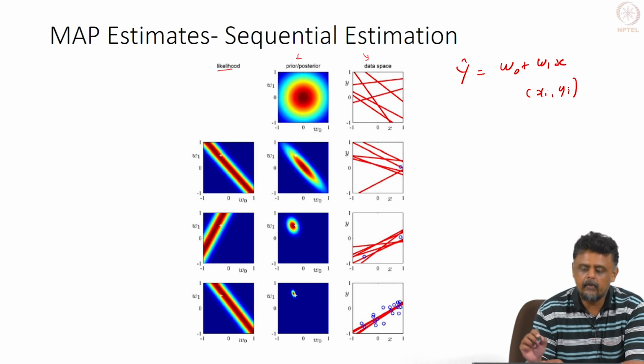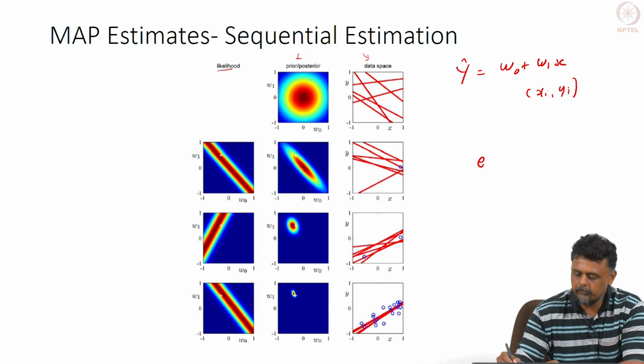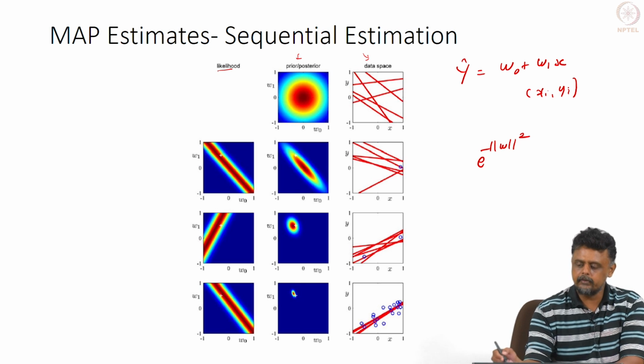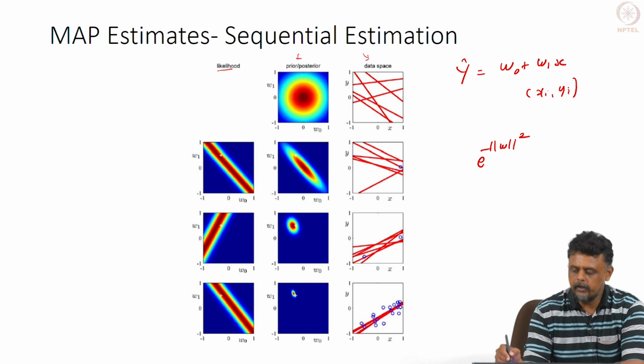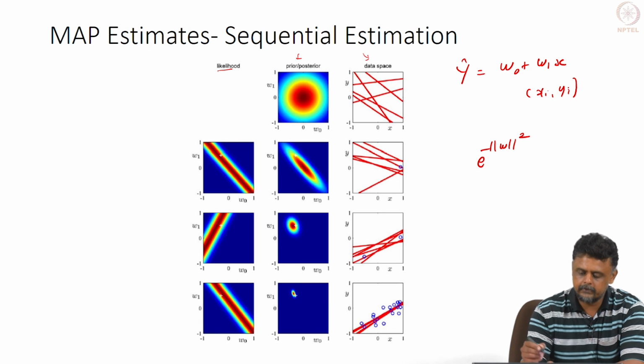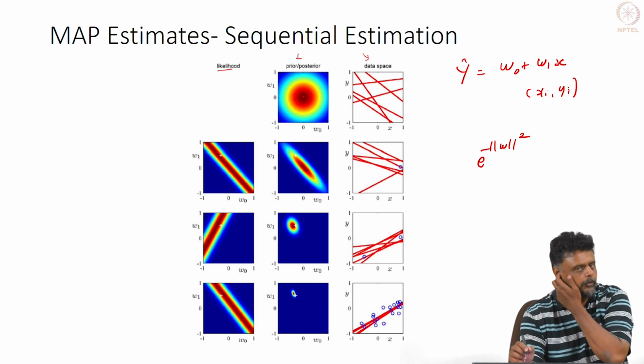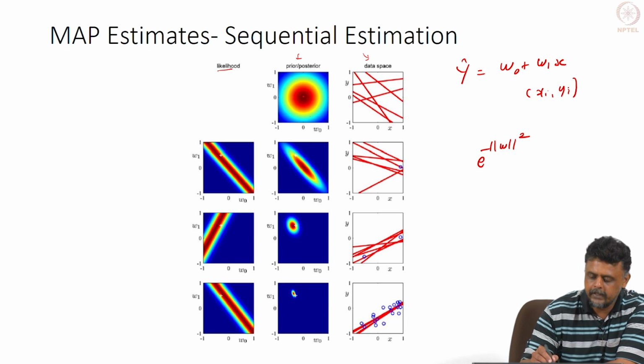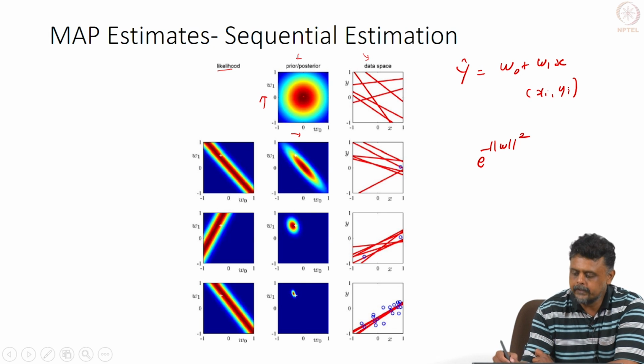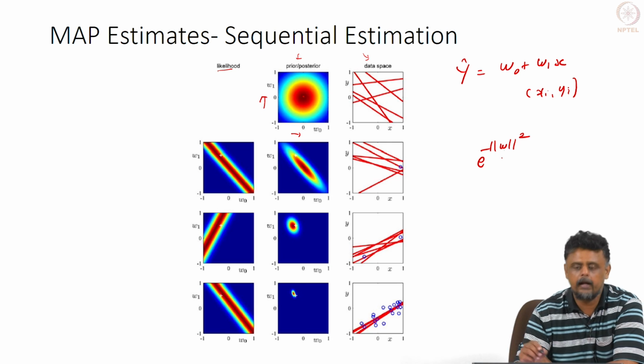First, we have the prior, where, as we saw, we have a Gaussian prior. If you plot this out, this is what it will look like, where W equal to 0 corresponds to the maximum value and it drops off exponentially as you go away from 0, on both axes. This axis is W0, that axis is W1. So we are plotting this exponential distribution as a function of W0 and W1. That is our prior distribution.